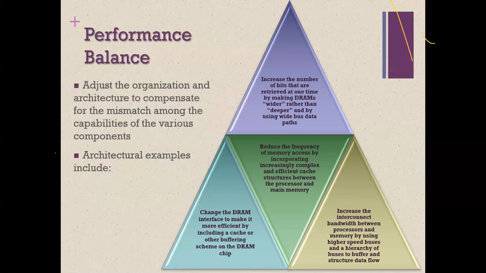So the problem created by such mismatches is particularly critical at the interface between the processor and the main memory. So whilst the processor speed has grown, the memory has lagged behind so badly. So the interface between the processor and the main memory is the most crucial pathway in the entire computer system.